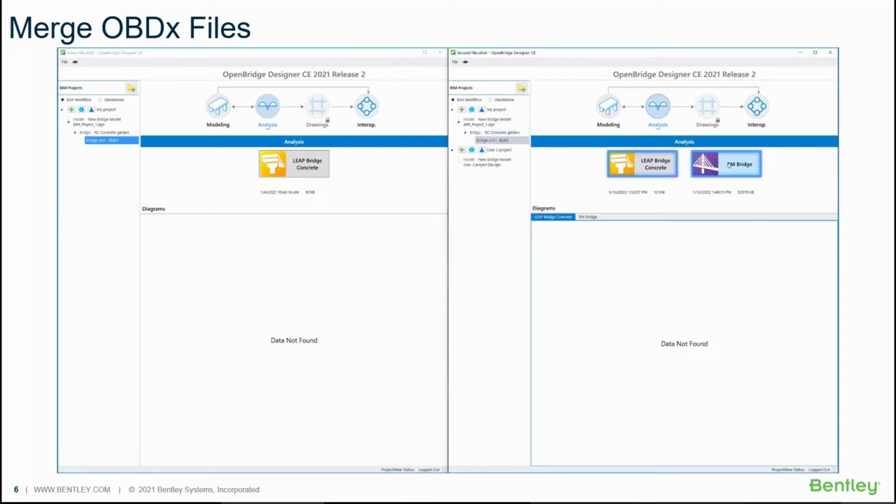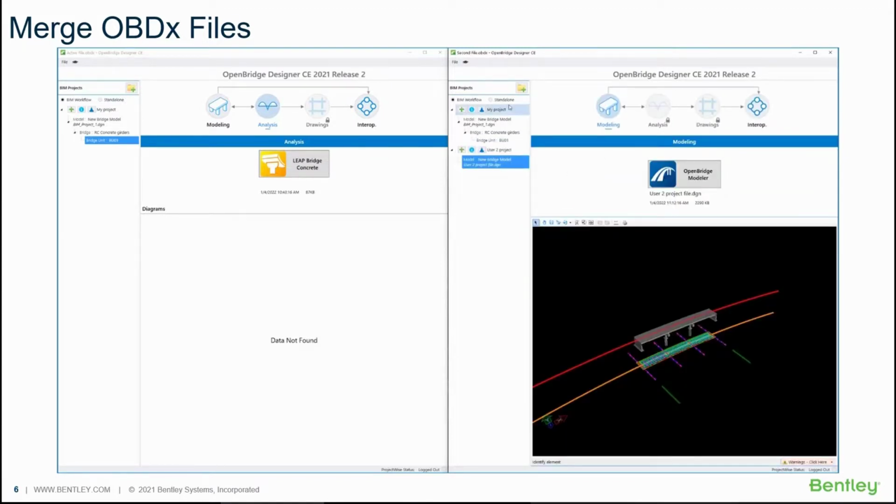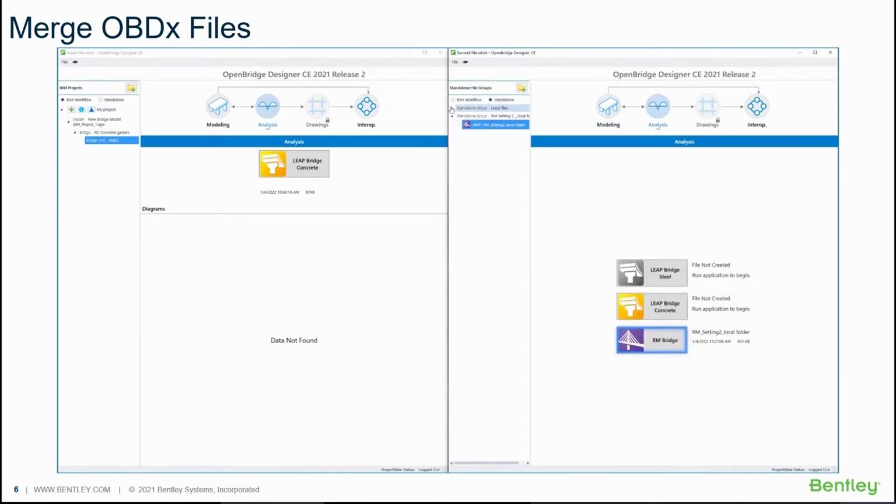So what we need to do on this is select the options. The second engineer has these LEAP, steel and RM files too.